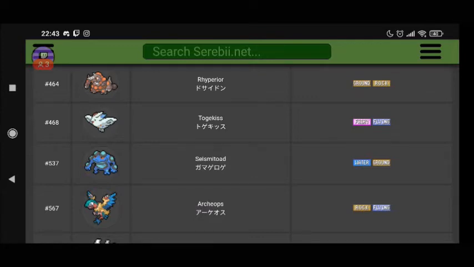Togekiss is very, very solid for the crits. I was thinking of a support Togekiss, but this isn't VGC, so maybe not that good there. But yeah, you can Nasty Plot and start flinching or critical hitting people with Togekiss. It will be a strong option here.